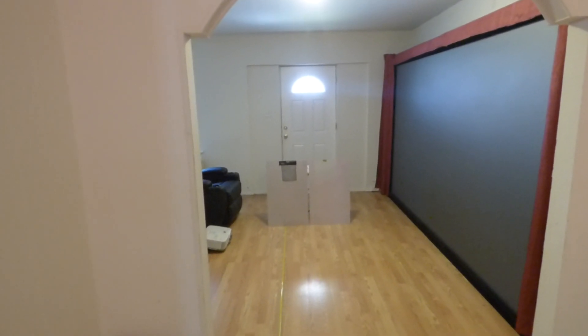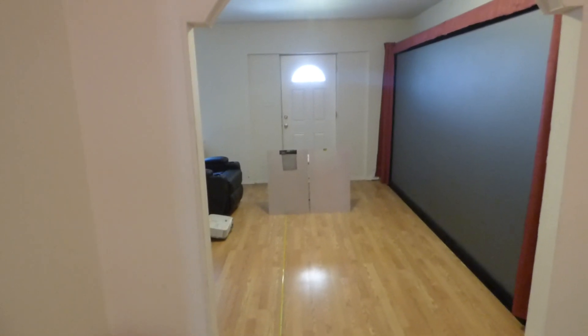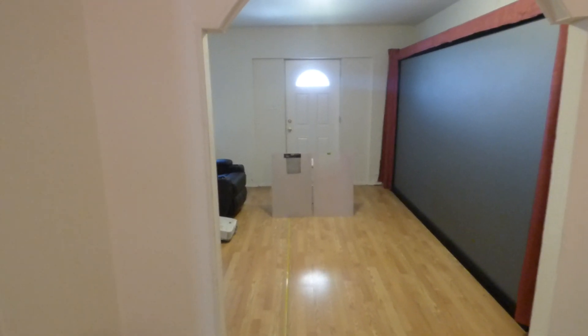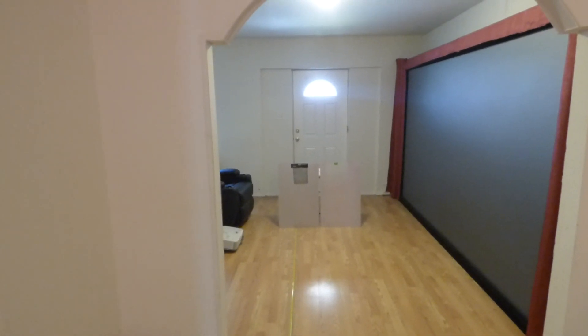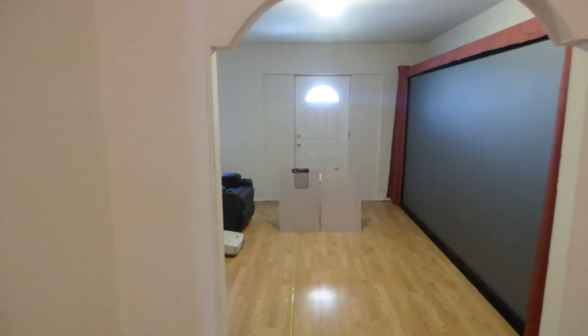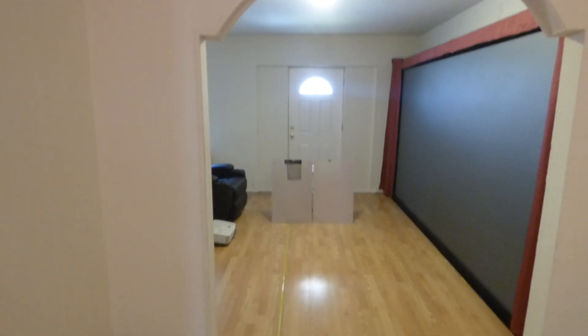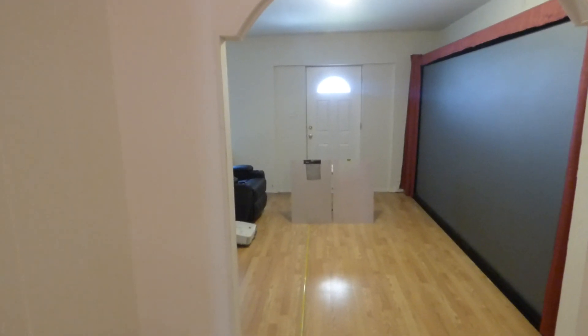We do have a screen that we will be offering overseas. It just came at short notice, but we have a panel screen. This is a panel system at the bottom — it's a panel system that will allow you to connect the screens together to make larger screens or any kind of screen you want to design with it.